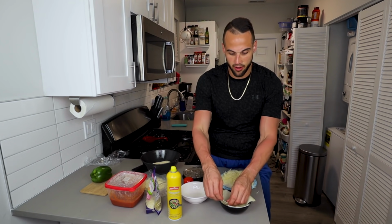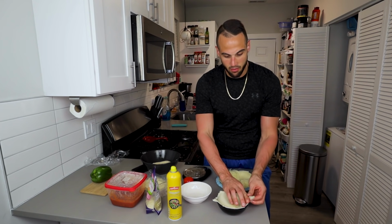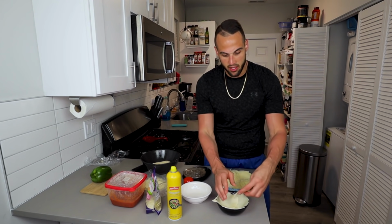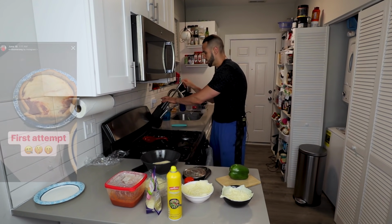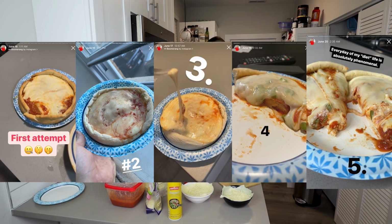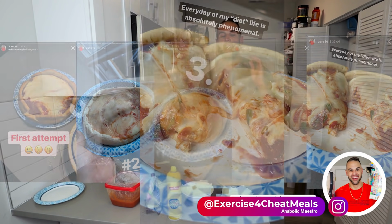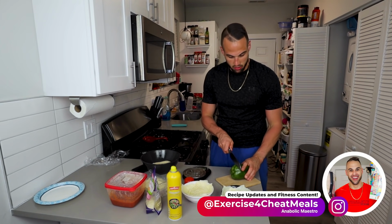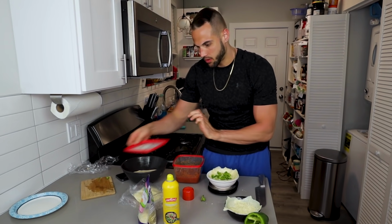I'm still testing different amounts of weights, different amounts of calories, and seeing what tastes best for the least amount of calories. Now I'm still experimenting with toppings, and this is my, I think, 5th attempt here. Yesterday, for the 4th attempt, I tried it with green pepper and it was absolutely fabulous. So you know I'm gonna run that back again. And we're gonna put in our sauce right into the bowl.